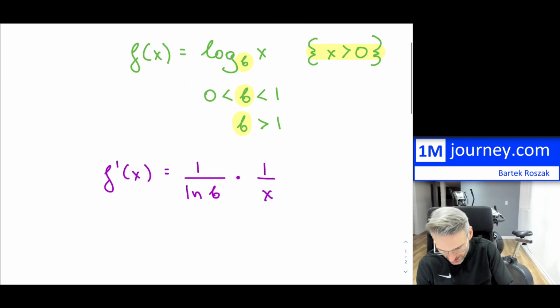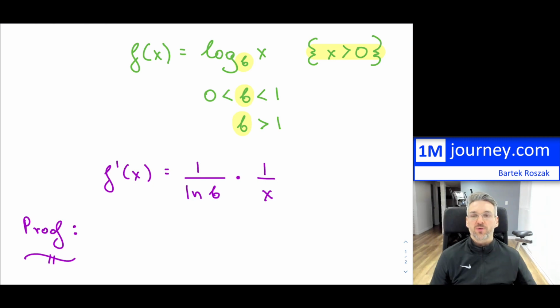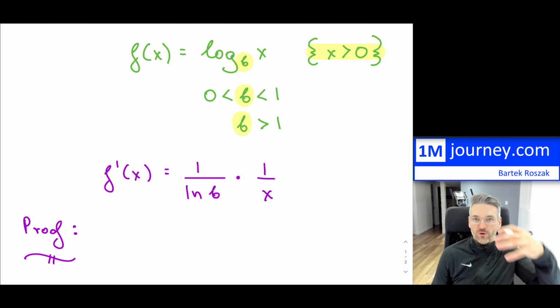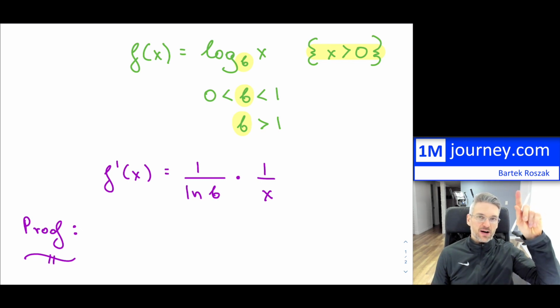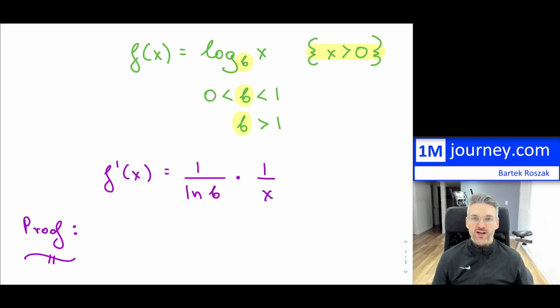And so here is the actual proof that we're going to do. It's not much of a proof. It's not super difficult as long as you're comfortable with implicit differentiation, which is what I use in the proof. You can use others as well. I'm sure you can find it on the net. Implicit differentiation was one of the initial videos that I did for the chapter when you're studying logs. I'll put up a link above there if you want to see it. So with the assumption that you're comfortable with implicit differentiation, let's give this a go.